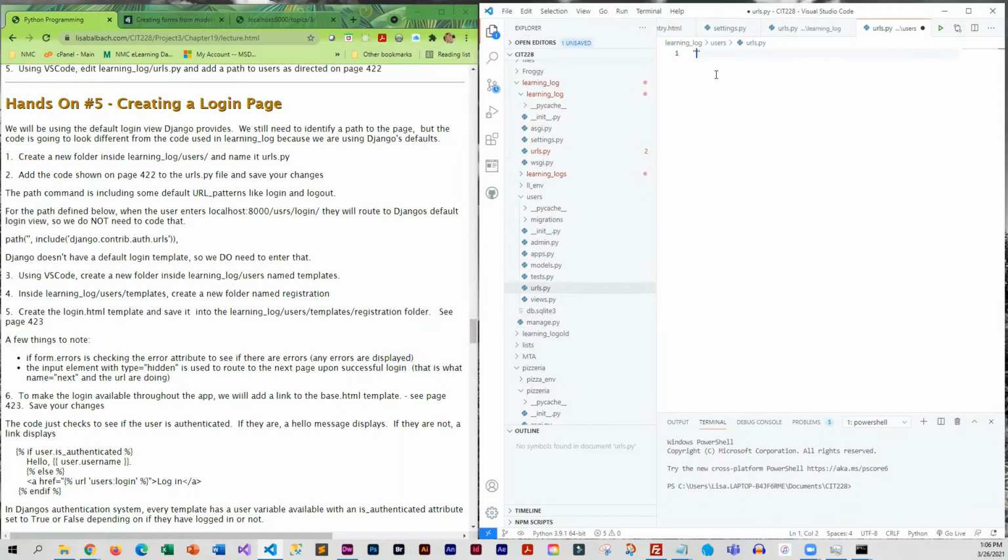So if you want to do the comment at the top, that's fine. Gosh, fumble fingers today. There we go. So importing path and include.